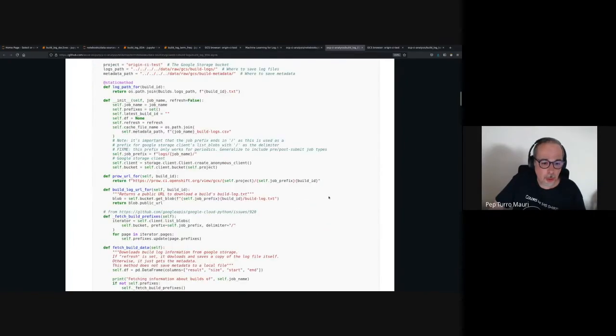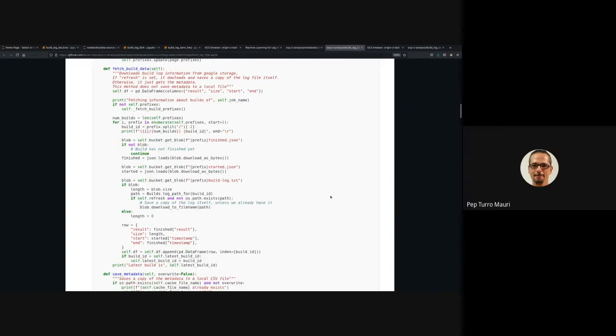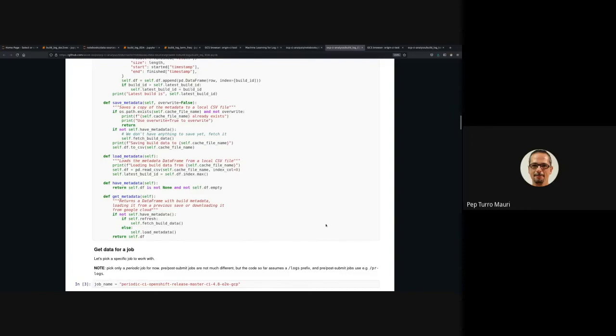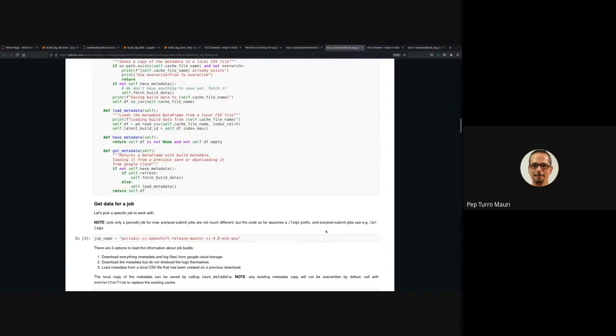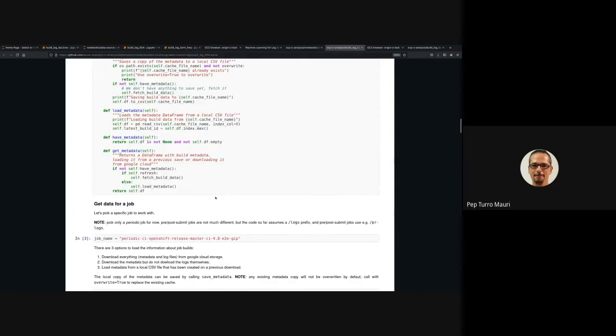the first part of this notebook is basically code that can download the data from Google Cloud Storage. It can optionally save a copy of the build log, and in any case, it creates a data frame that contains the metadata. This is again the specific job that was picked here. The notebook works with any job, but one thing, at the time of this writing, is that there are multiple types of jobs in OpenShift CI on Prow. Actually, you can run jobs on a PR, pre-submit jobs that test on PR changes.